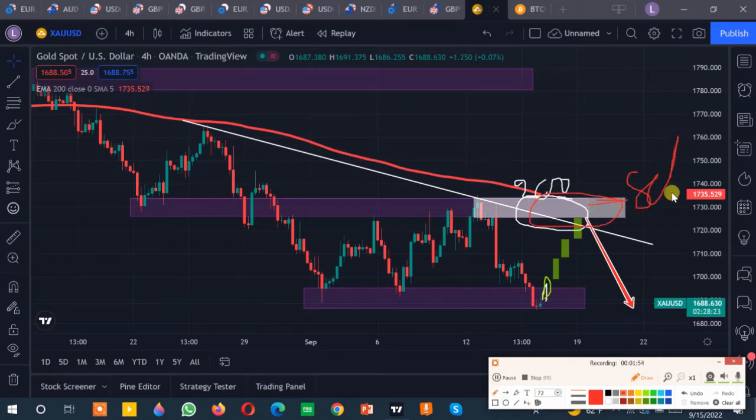We wait for a sell, not to make any buy from this market, because the market is totally in a downtrend. So we wait for the market to go to the resistance area, and from here when the market starts making a bearish candle, then we make a sell here. So we need to wait now. Just wait and wait for the sell.